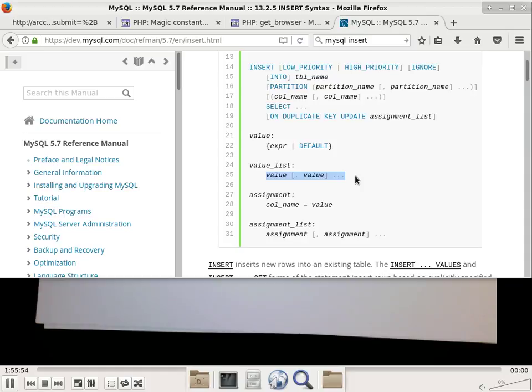Is that okay? Curly braces is really just a way to contain something. So it means it has to be one of these two. It is not optional. Assignment is a column name which is going to be substituted by an actual column name. Equal to is just verbatim, and the value is going to be a value which can be an expression or once again default. So this is how you read the description of a syntax.